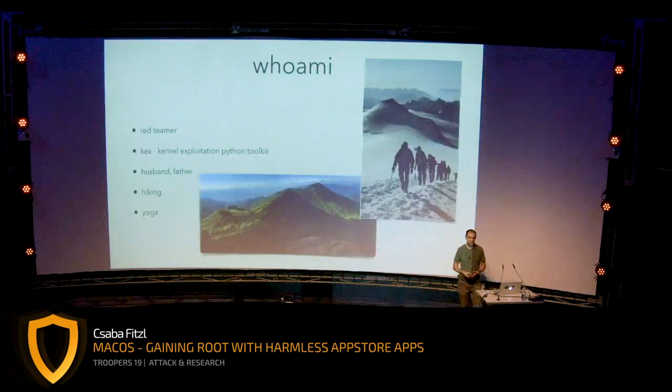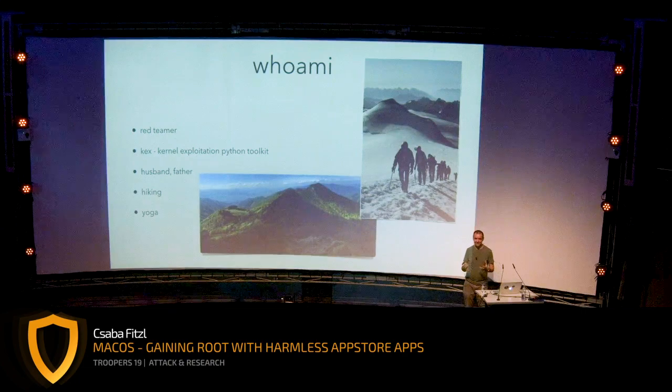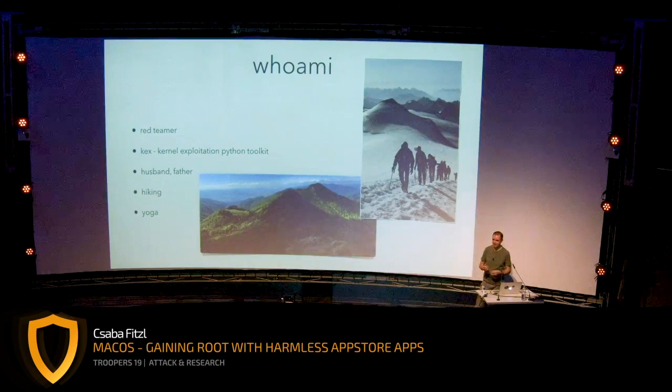A couple of words about myself. I'm currently working in a red team in our company. Before that, I was working as a blue teamer for 5 years. I maintain a kernel exploitation Python toolkit. It's on my GitHub. I have a wife and 2 small kids. They are with me here, and I do love lots of hiking and yoga and this kind of stuff.